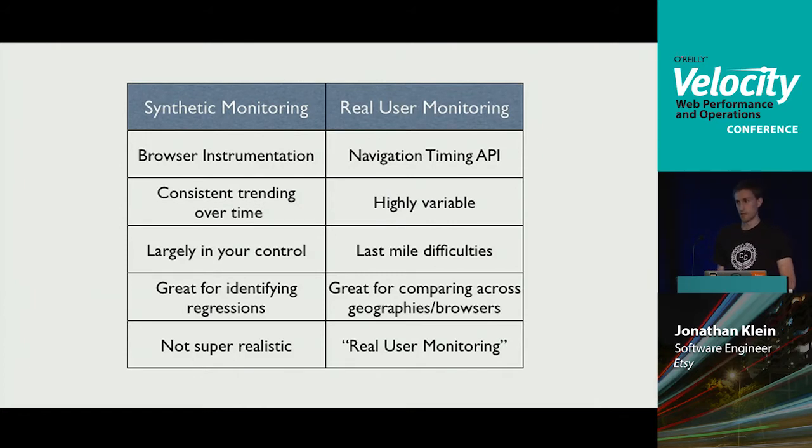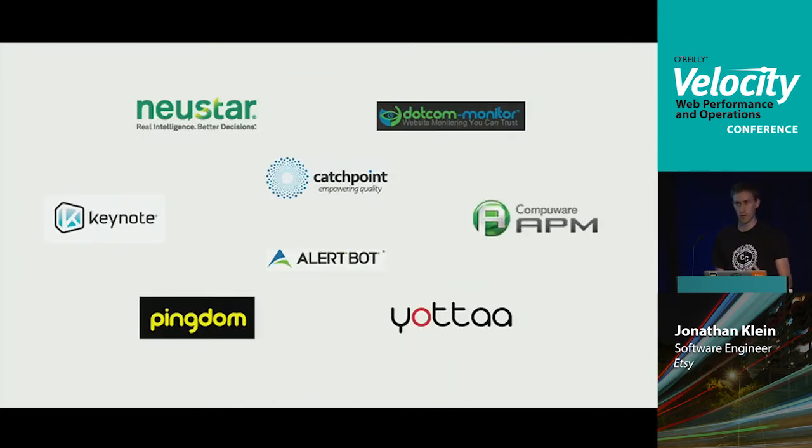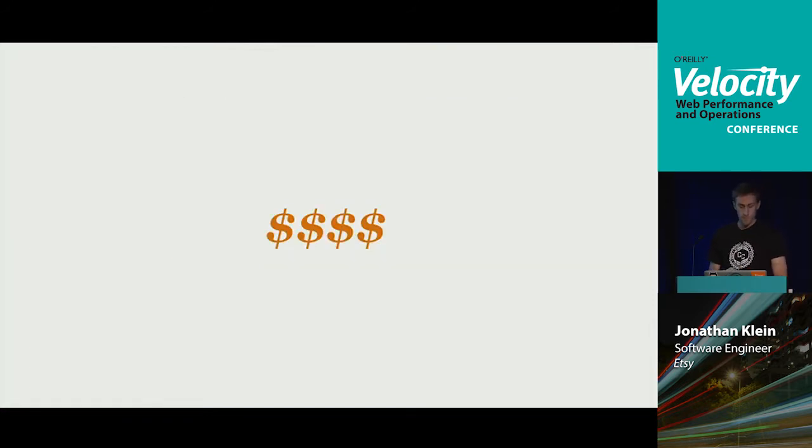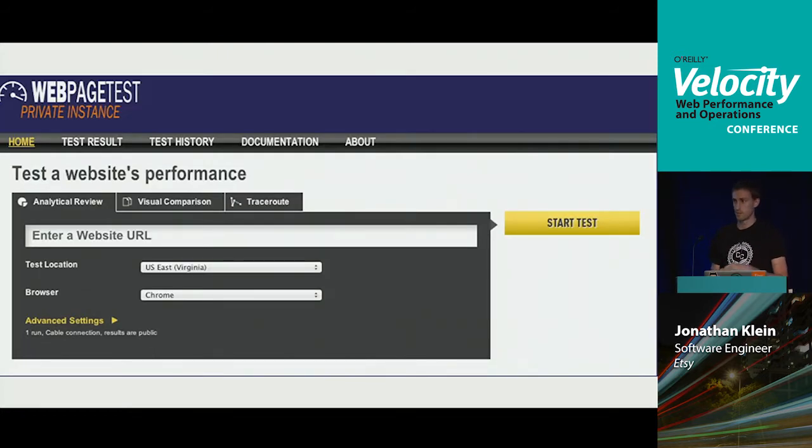When it comes to synthetic monitoring, as we've seen, there are some really big benefits to using it. So how do we do it effectively? There are a ton of companies that will do this for you. There's a bunch of commercial products out there. Again, Pat talked about some of these as well. And they all have great products, but one of the downsides is they do end up costing a lot of money. And more importantly, every time you want to add a test or add a location or increase frequency, you end up paying a little bit more. And that's part of the model, right? As you want to test more, as you like the data, you end up spending more money. So at this point, people tend to turn to private WebPagetest because it's a free way to install a service that will do somewhat of the same thing without spending a ton of money.